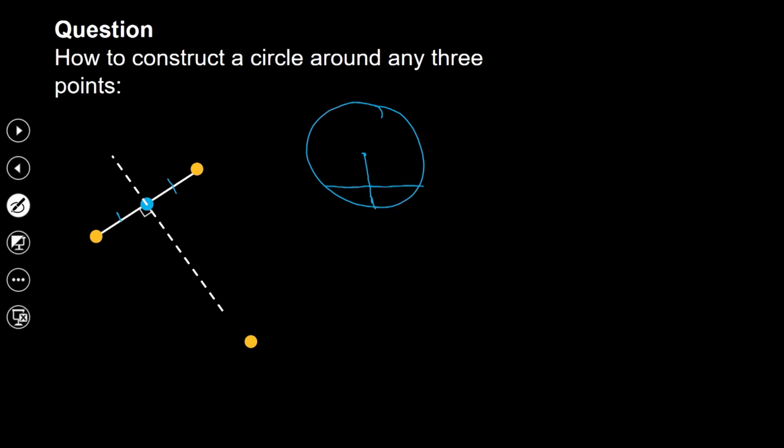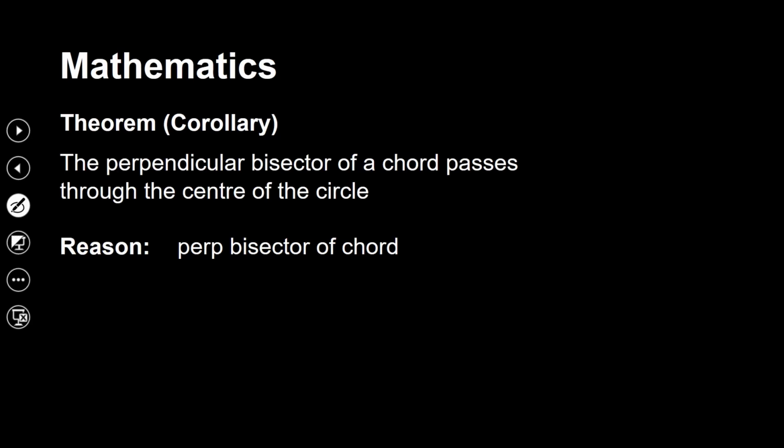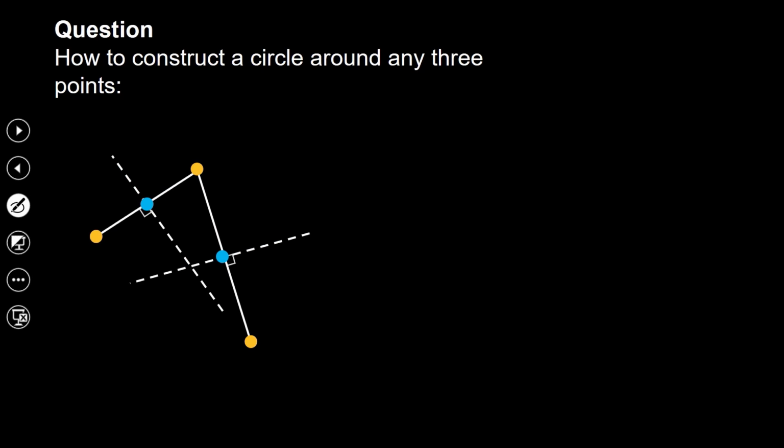But also, the perpendicular bisector of a chord normally passes through the center of the circle, right? That's what I'm talking about now. So if I construct another perpendicular for this other chord, which is this one here, where they intersect one another will be the center of the circle, which I will call O. And therefore, using your compass, you place your sharp point here and your pencil on any point. When you construct the circle, you will see it passes through all 3 points that we have there.